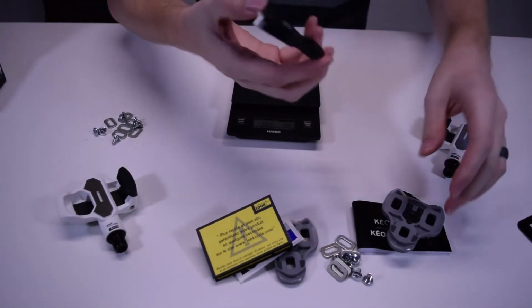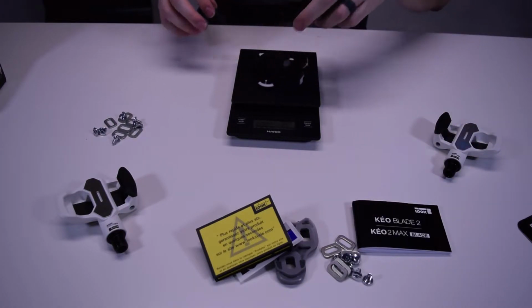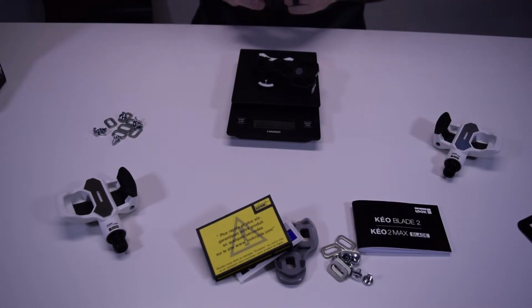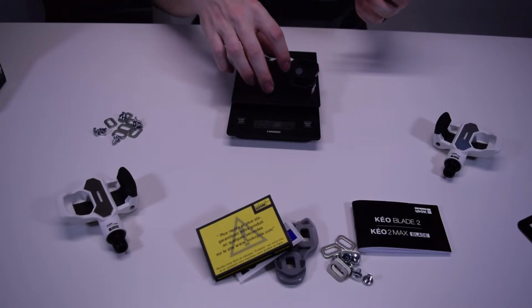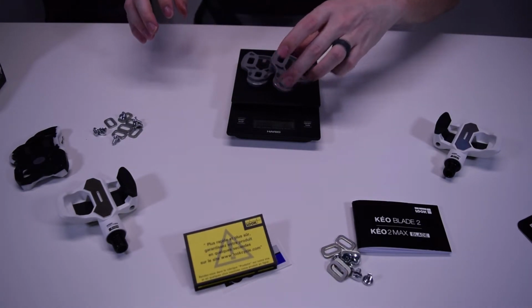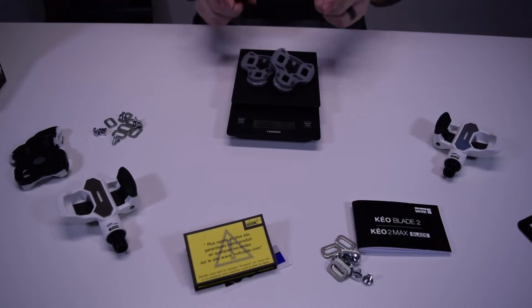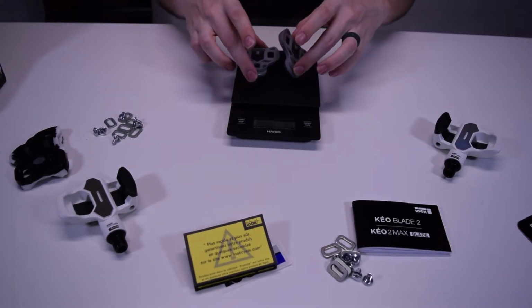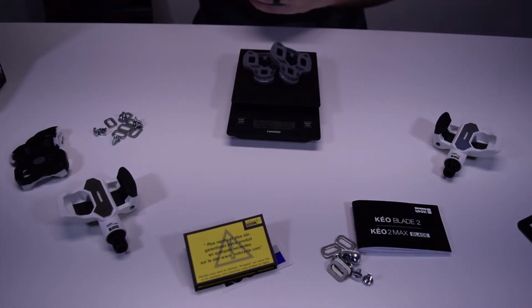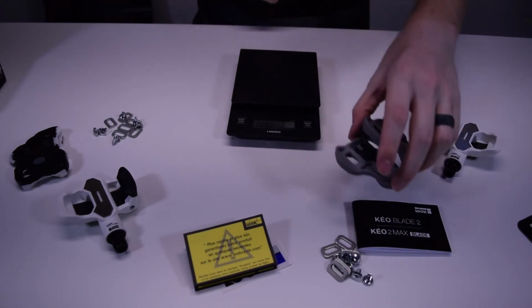And the cleats, I mean, they weigh nothing. So the black ones are 41 grams for a set, 41.8, so we'll call it 42. And then for the walkabout ones, they come in, they're actually lighter. So the ones that have the walkabout feet are actually lighter than the ones without. They come in at about 38.4, so they're actually slightly less, weirdly enough.